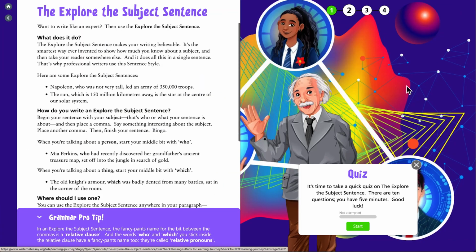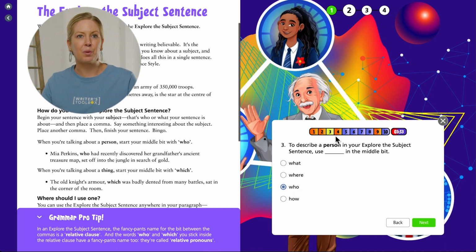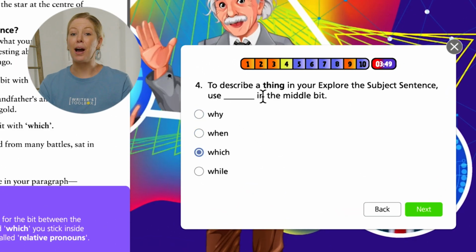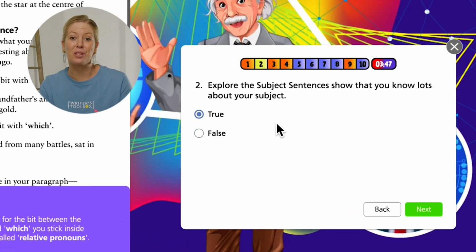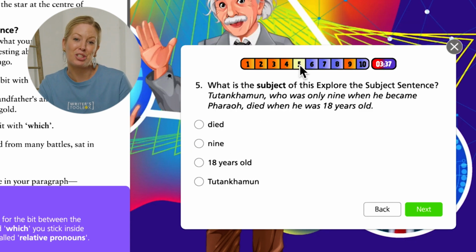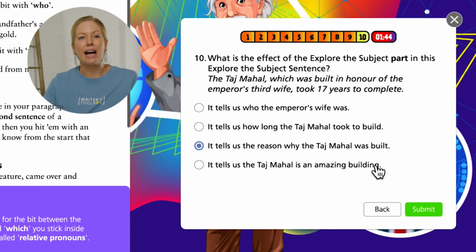Then we have a little 10-question quiz. We'll click into that one. Again, you may have seen the quizzes before. These are a really great way to either do a bit of pre-testing of students' knowledge on this skill, or to do as an activity as they've been playing around with the skill in class, or even at the end of introducing this concept to your students to test for understanding. They're just little multiple choice quizzes here.